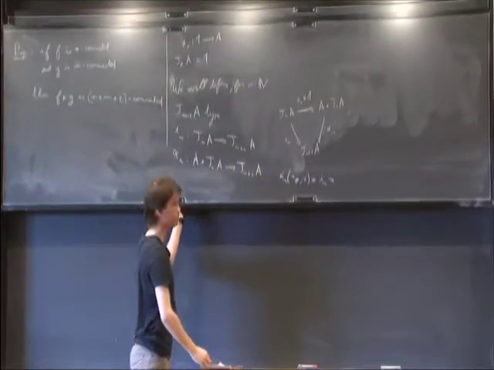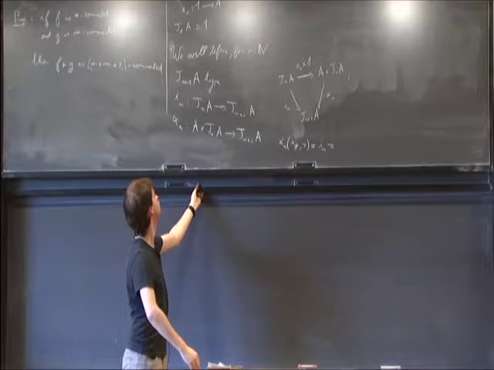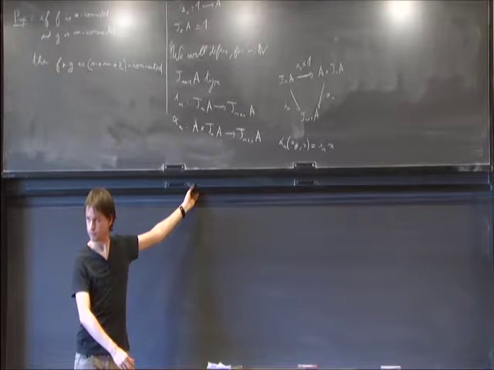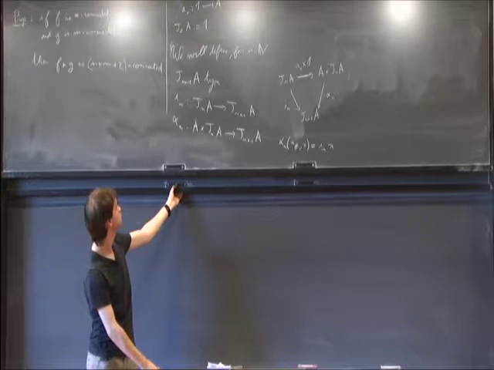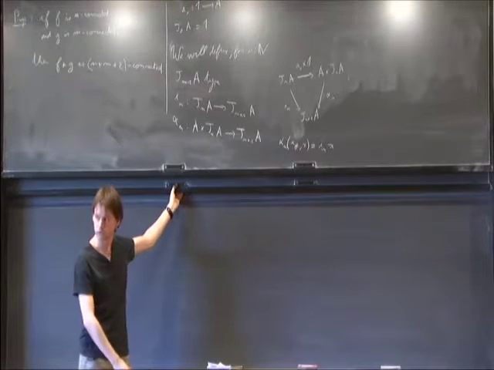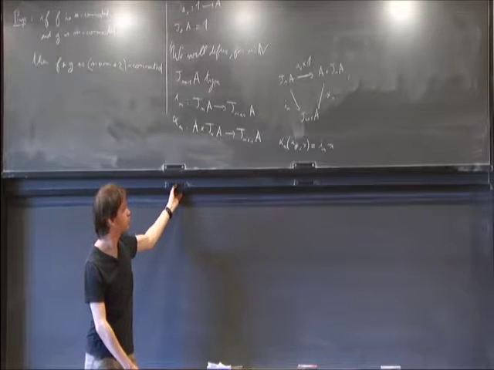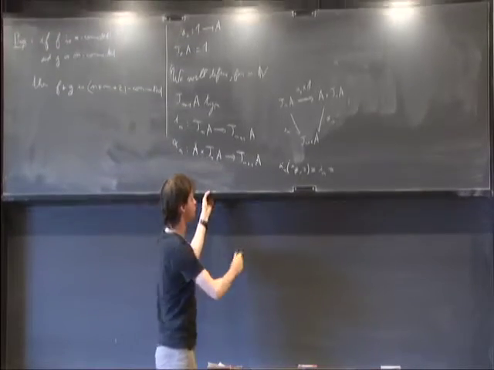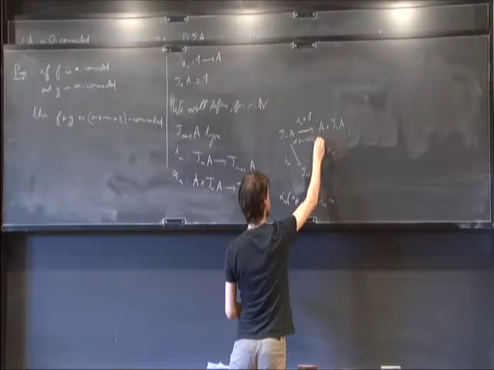I guess you always define the base point to be ion of the previous base point. Sorry? You always define your new base point to be ion of the previous. We don't need to define a base point. Just refer to the base point of Jn. No, it's not the base point of Jn, it's the base point of A. This is the map which sends x to A naught x.